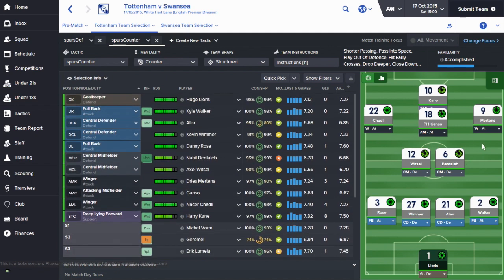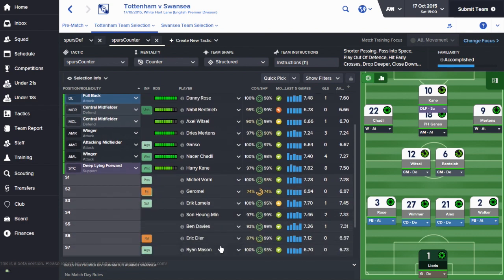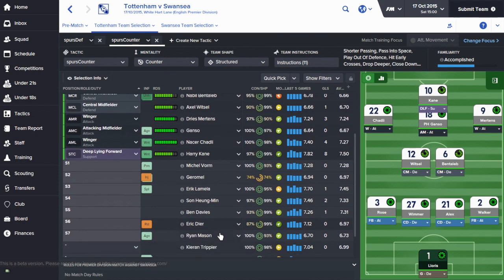And I'm really just trying to find a good combination. Chadli seems to be really effective whichever wing I play him on. Mertens has got the ability to get in and score a goal as well as putting in the crosses. So I'm leaning towards this being my first choice wide players, but certainly no decisions long term have been made there yet. So Lamela and Son are still there on the bench, ready to come on, and they will likely come on as the game goes on.